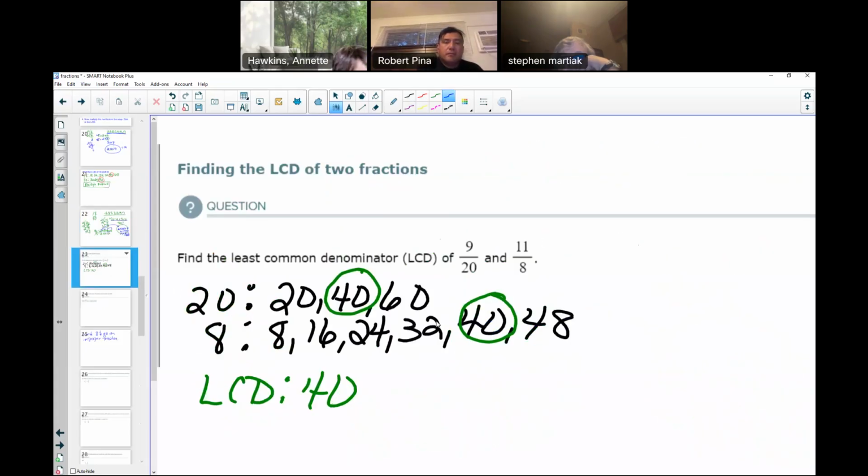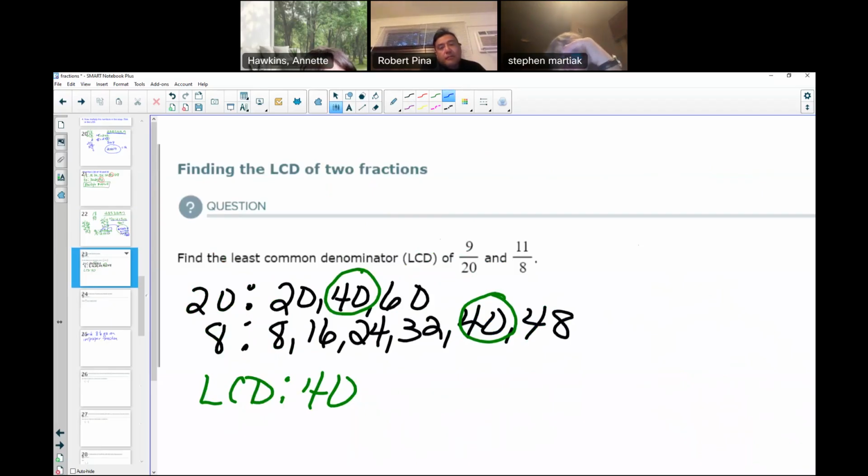All right, so now we have moved from the least common multiple, and now we are to the LCD because that's where we were trying to go in the beginning. We want to find the least common denominator, which is the same thing as we did the least common multiple, okay? So we want the smallest number that 20 and 8 will divide.